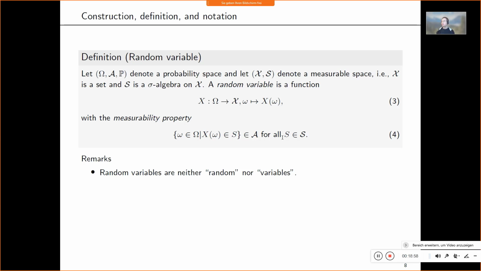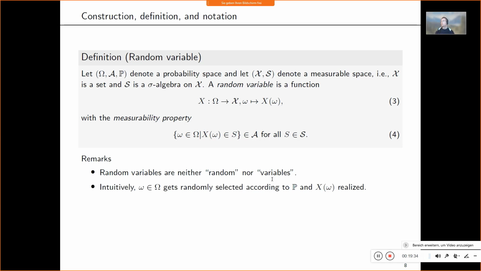It's a function, and these are the functions that you learn about in mathematics, or that we discussed last week in statistical methods, if you follow that course. Functions are deterministic, so there is nothing random in a function. And they are also not variables in the sense that you can substitute something for them. They are functions. So random variables from a mathematical viewpoint are just functions. There's nothing random about them, and there's nothing variable about them.